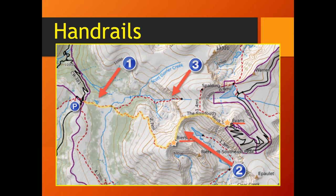Handrails along our route might include: number one, there is a larger unnamed body of water that we'll pass by at about a half a mile. For number two, we can see the exposed ridge starting at the Bierstadt summit — from the Bierstadt summit we could see most of the ridge and the steep cliff bands on either side. Or looking at number three, as we scramble across the ridge, we should be able to see the Silver Dollar Trail, which is just to the north of the ridge that we're going to be scrambling on.